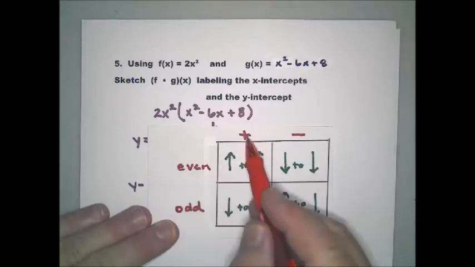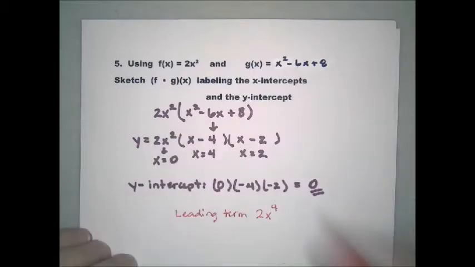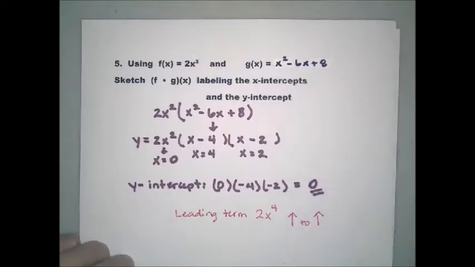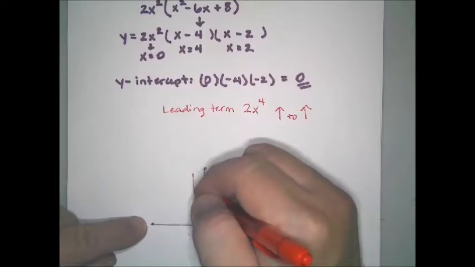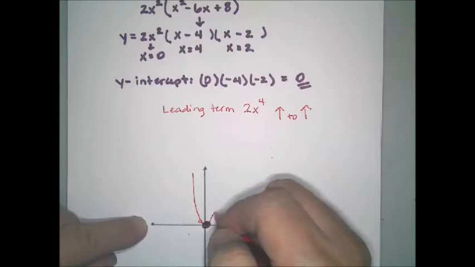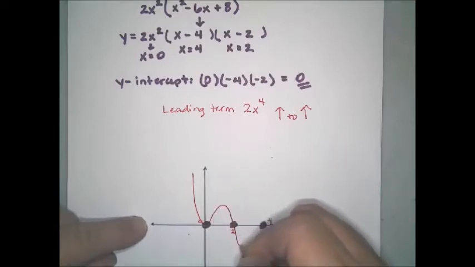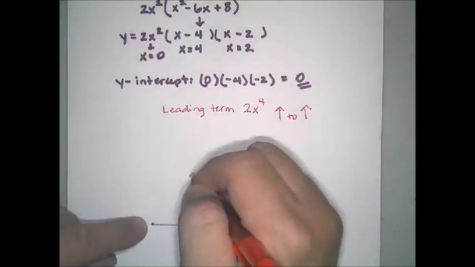Even power with a positive leading coefficient is high to high. So that's the behavior of the graph, high to high. So that should work. Everything should work if I do that. Now remember, 0 was a double. So I'm going to start high, and when I hit 0, I'm not going to pass through, I'm going to bounce, which means I need to turn around at some point and pass through, and then turn around at some point and go back up.